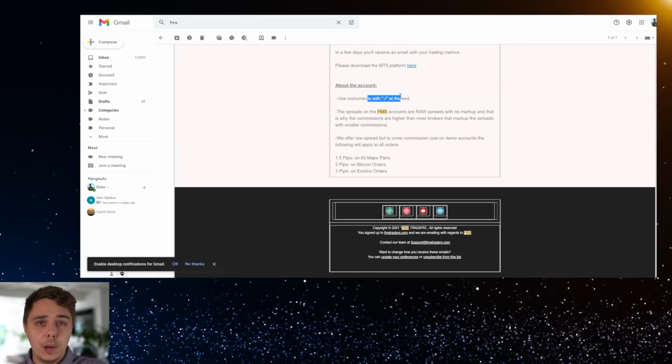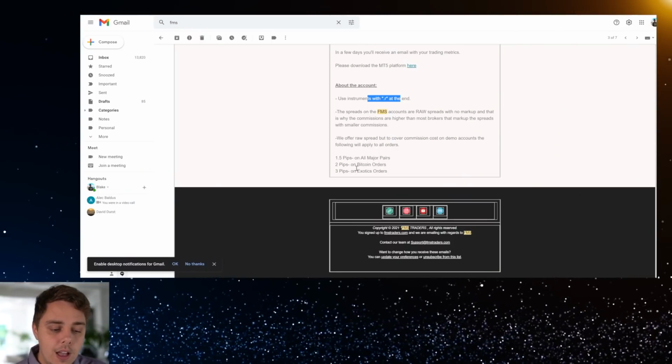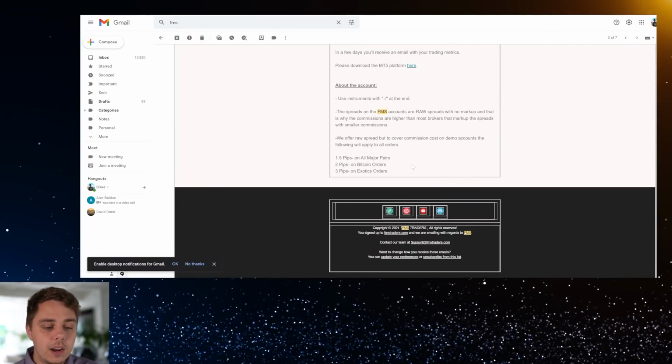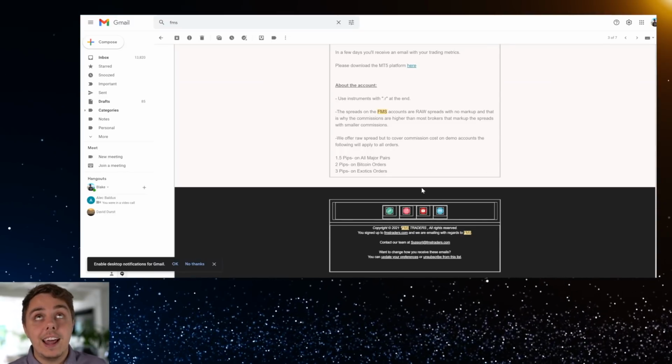I'm not going to take away too many points for that, but I am definitely going to take away some points for having extra stuff on the broker that you literally can't trade. So it's kind of a push and pull there. Their spreads are pretty average, I'd have to say. The Bitcoin one's obviously not going to be true. It's not going to be 2 pips, depending on how you pick your pips. What is a pip on a Bitcoin?